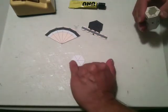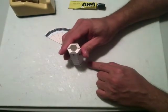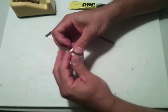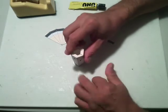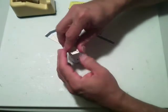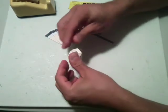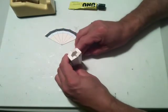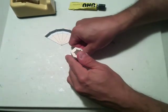Now we get our bottom part. You see the little lines in there? They're going to line up with each one of the corners. So what you need to do is put this guy in there and then just kind of play with it, push it in a little bit and get it all lined up. Just go around and push some of the corners in, and as the glue sets, this thing is going to settle down.